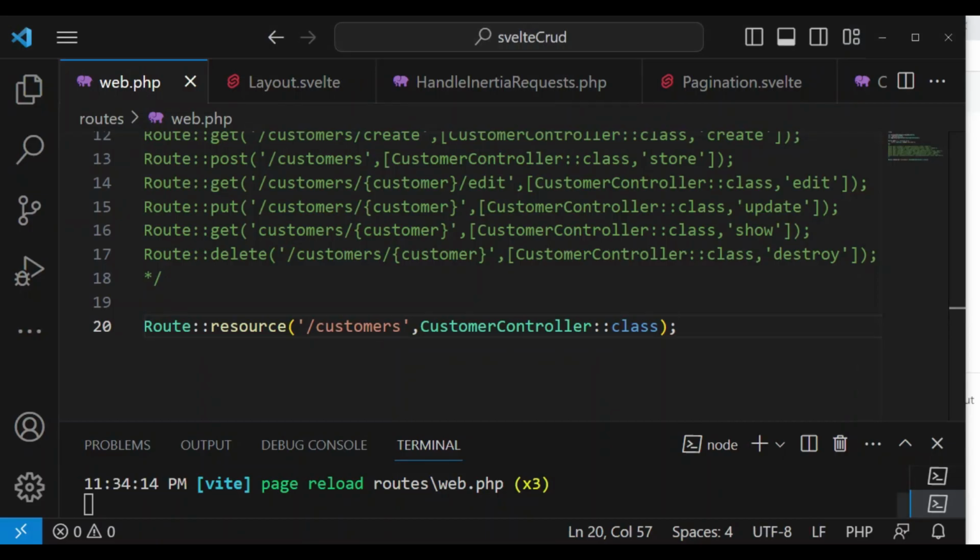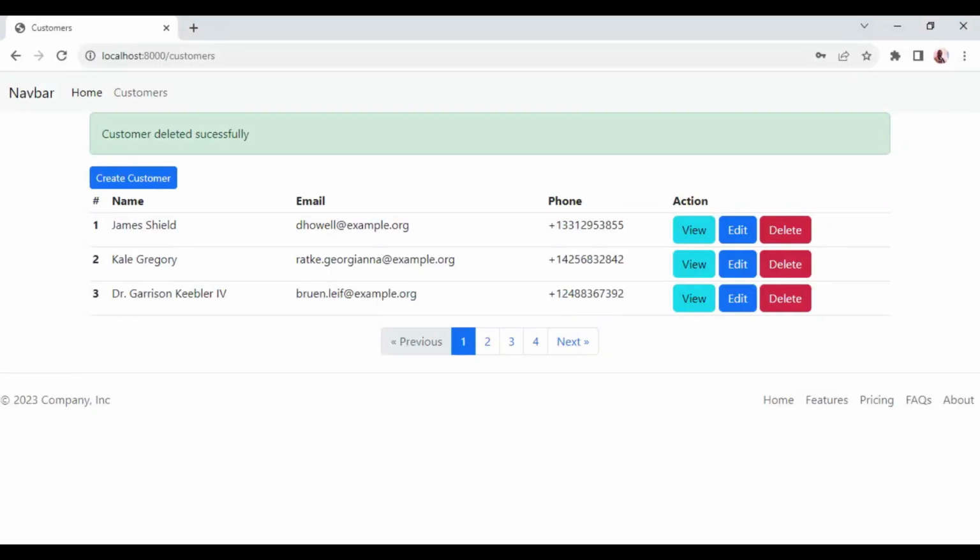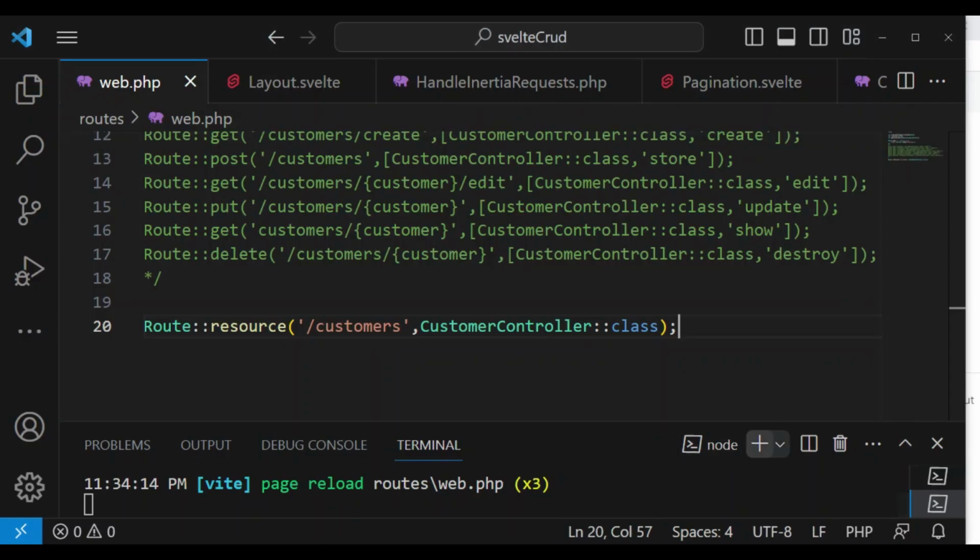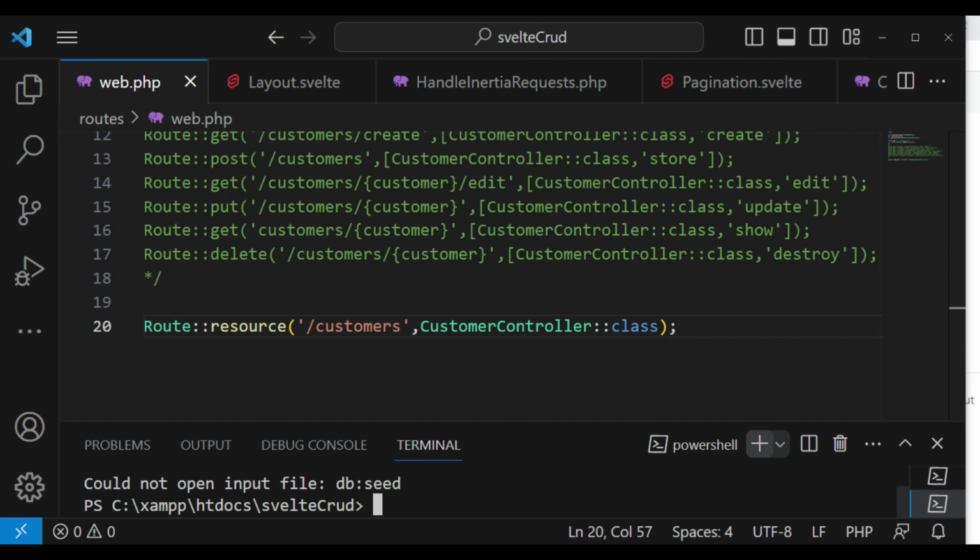So we do not need to have all these routes singular like that. We can just collapse them and have one sort of composite route that contains all of them. I would like to go ahead and seed more users such that at least we can have more users. In our previous tutorial we did seeding, so I want to see if we can seed more users.